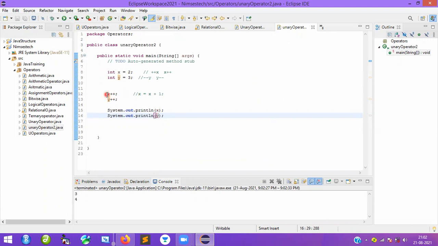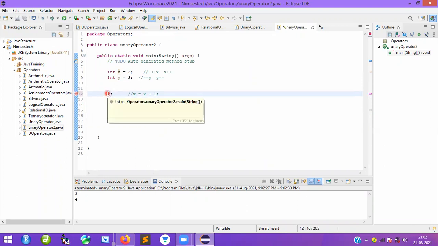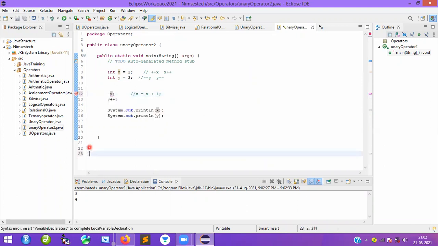So let's see the pre-decrement. I will remove this one and mention minus minus here. Again I will remove this one as well and mention minus minus, which indicates very clearly that these are all pre-decrement.